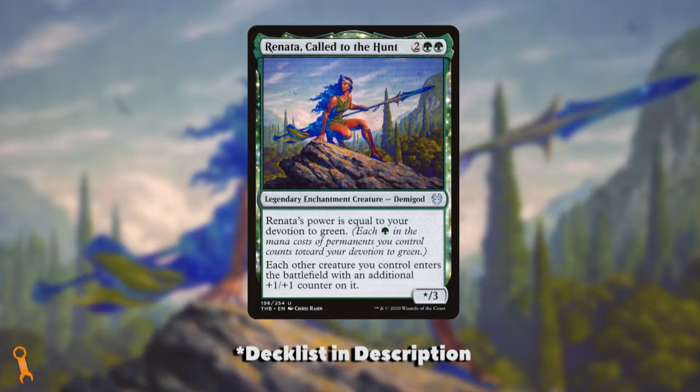Oh, did I mention? She also has a power equal to your devotion to green, meaning just from having other permanents in play, she can get really punchy. We should find ways to give her trample too. We'll want this to inform many of our card choices in the 99, from spells to creatures to combos.